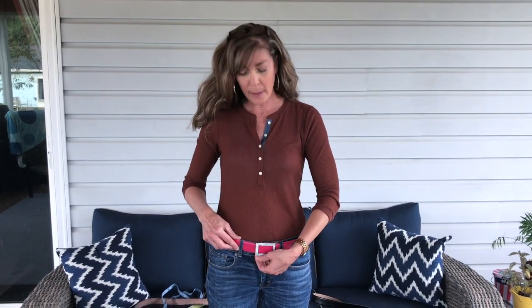The other thing that I had to learn, and boy, it was almost harmful, almost peed myself a few times. This takes a little practice on how to get out of this belt. There's a little click lever at the bottom, and that's if you feed from left to right. I had a hard time finding it at the beginning. I'm like, how do I get out of this? How do I get out of this? So a little practice and I got it.